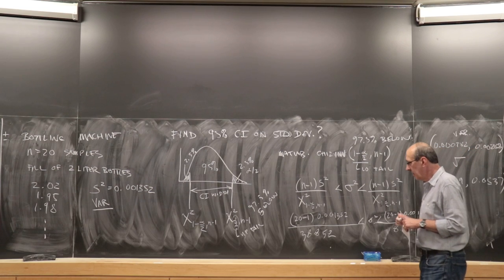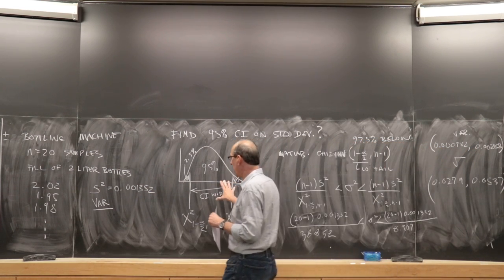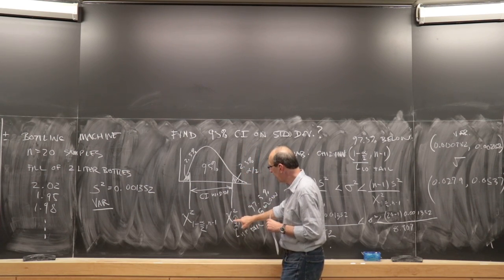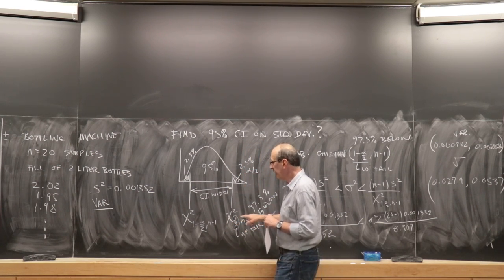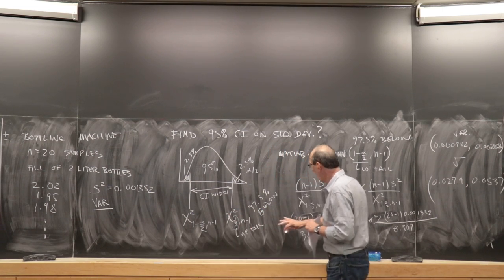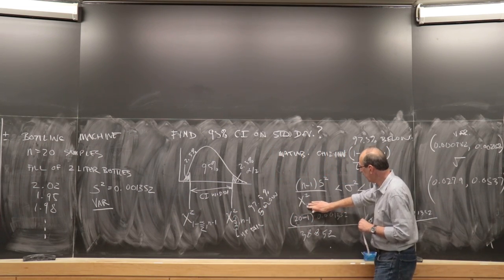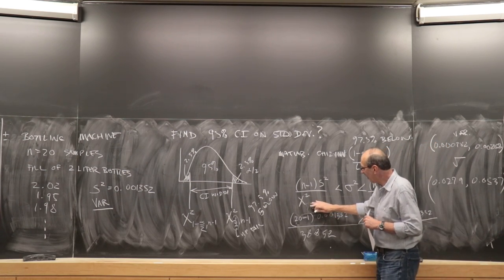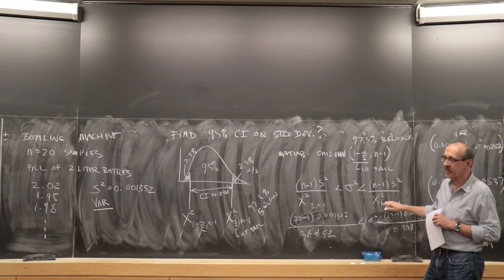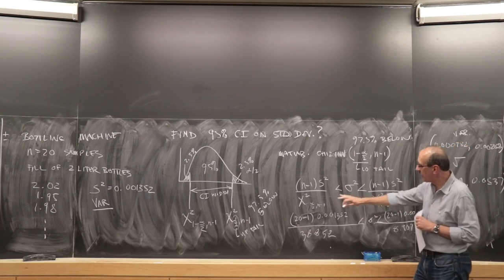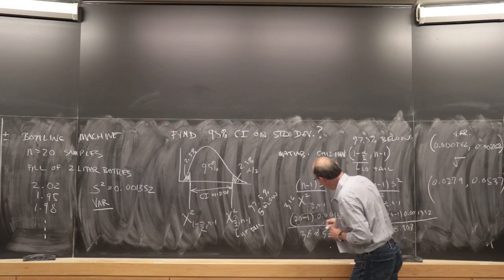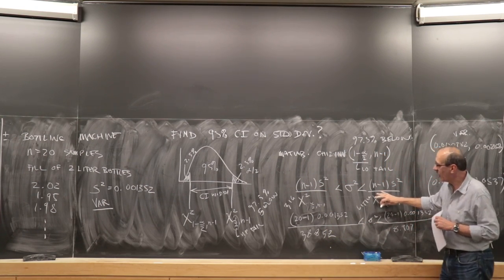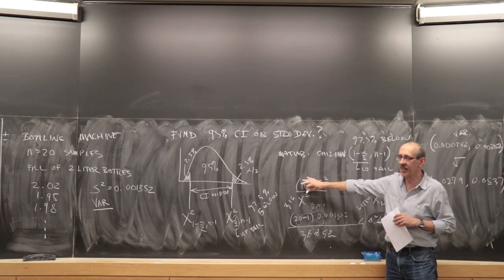Okay, let's reason this through. Let's go back here. The probability in the upper tail is alpha over 2, so this is chi-squared alpha over 2, n minus 1. So this is going to be the bigger number. So we want the bigger number. Oh, you're right, I got these backwards. I apologize. See, it's easy to get backwards. Alpha over 2 here, 1 minus alpha over 2 here. So then the bigger number in the next line has to be here, and the little number has to be here, right? Because you want a bigger number on this side and a smaller number on this side, and the numerators are identical.